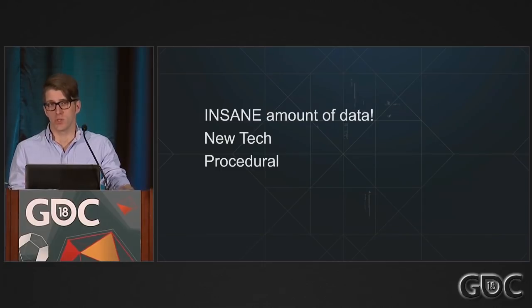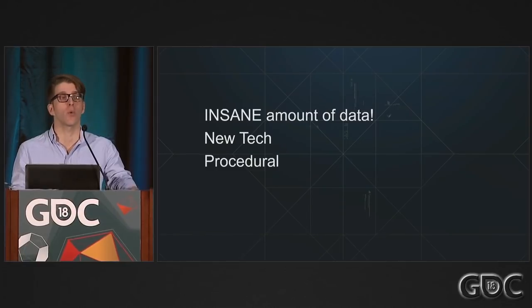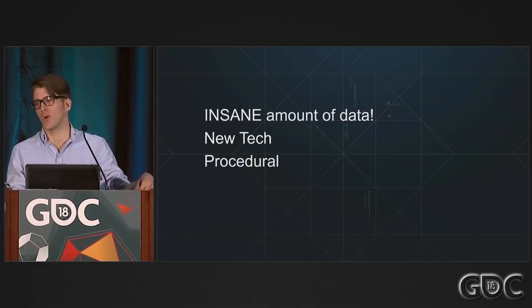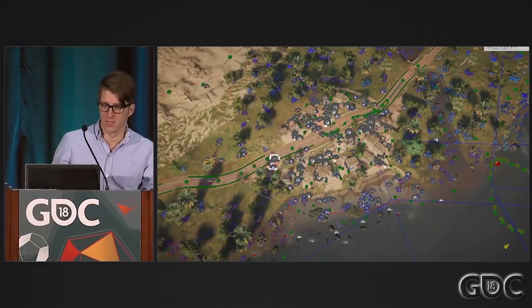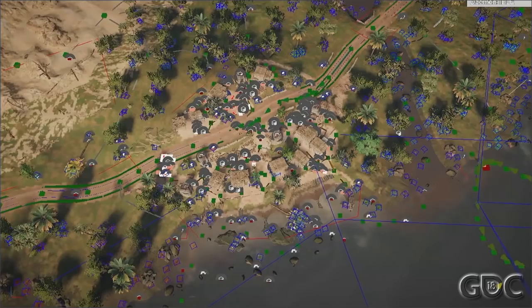We also use procedural generation to create much of the game world. So because of all these moving parts, a lot of stuff can break often. And that's the problem we're trying to solve. We need to know when things break. So before digging into the solution that we've developed, I'll explain how we build things and how we break them. So here is a small village from Egypt with tons of debug data being drawn.